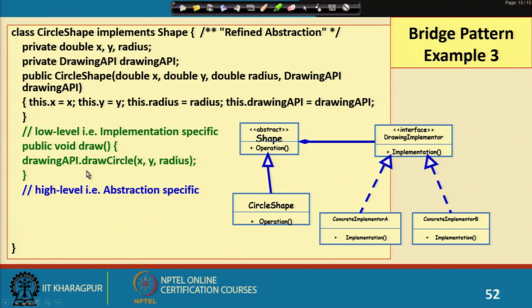Here we are calling the drawing API dot draw circle, where the drawing API is the concrete implementation class, and we are calling the draw circle on that. Whereas the other methods are high level abstraction specific methods. For example, resize by percentage, change fill pattern, change circle color, and so on. Simple code example for the bridge pattern.